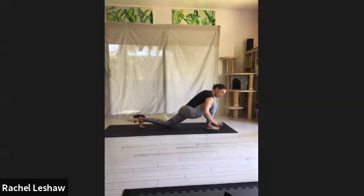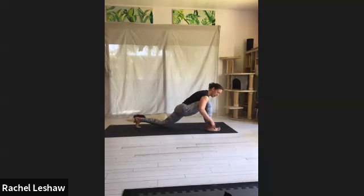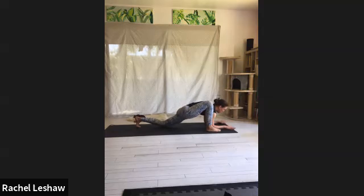Again, either repeat the same thing we did, or you're gonna move your right foot a little bit further to the right, both hands big toe side, and maybe come to the elbows. For this one, that right foot's gonna face forward. I know there's one that we all love where the toes go out to the side, so much easier. But for right now, just try to keep that knee hugging into the shoulder as best you can.